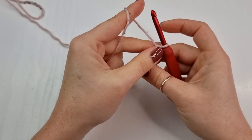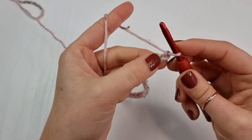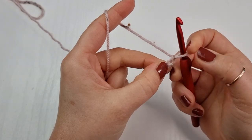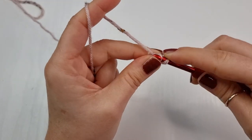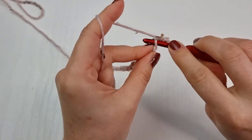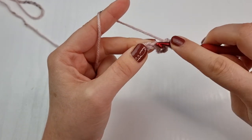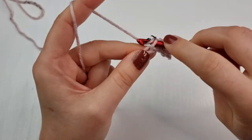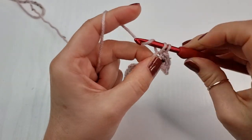1, 2, 3, 4, 5, 6, 7, 8. So once you have 21, you are going to place your single crochet into this stitch here. So we're skipping this one. We do not count the one on the hook. And you will place your single crochet like so, and into the next one, and so on. So you will place one single crochet in every stitch across.